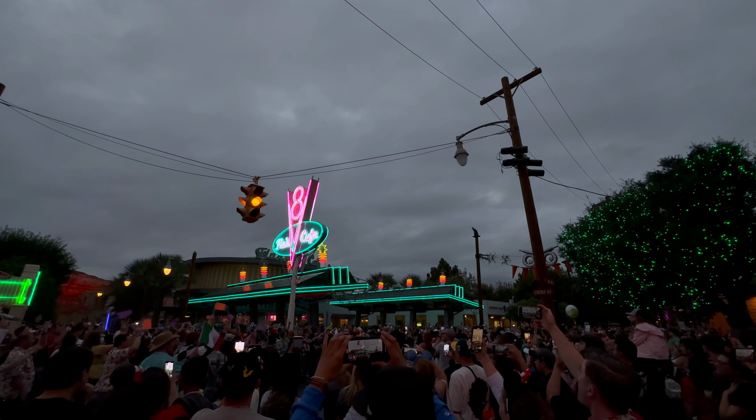It's really fun. So make sure you head to those three areas, Main Street, Buena Vista Street, and Cars Land. And you're going to have a fun time looking at the decor, all of the characters and their costumes. There's so much to see. Make sure you take a minute to just take in the Halloween decorations. There are so many of them. There's so many of these little pumpkins on Main Street to find and look at.